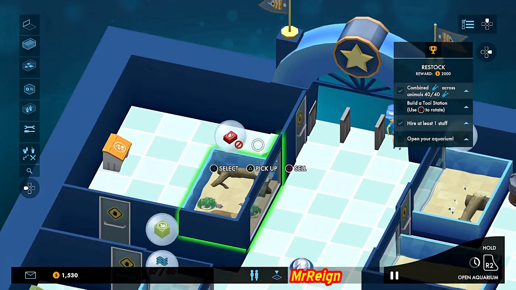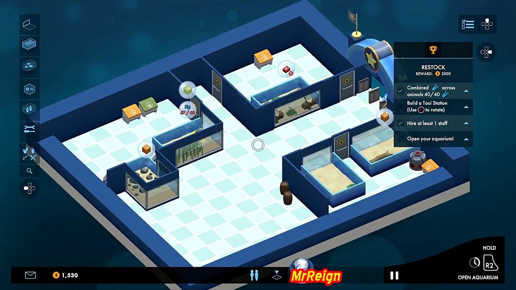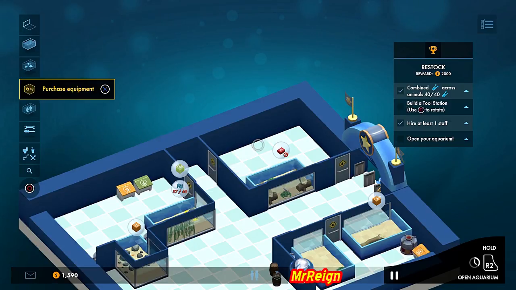Now, this has got a red mussel feeder. And there's another thing I wish that this game had, which is a storage. There's no way you can just put that into storage and use it again later. You can only sell it, which is terrible.